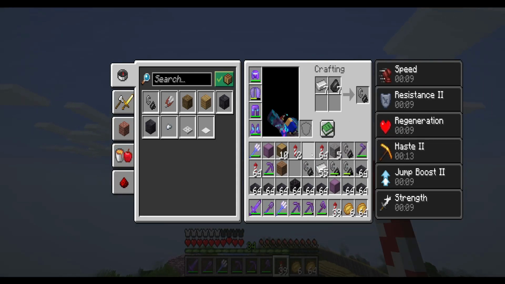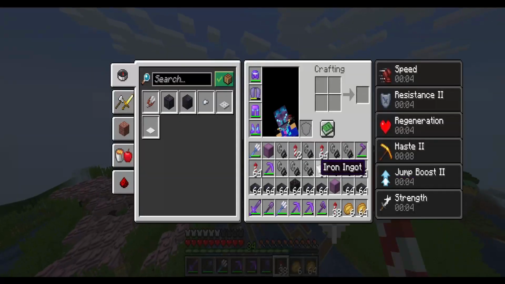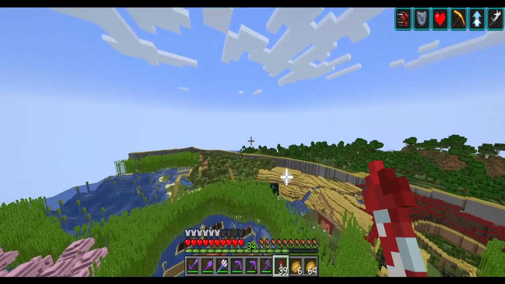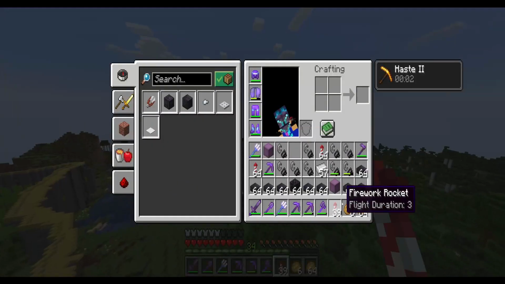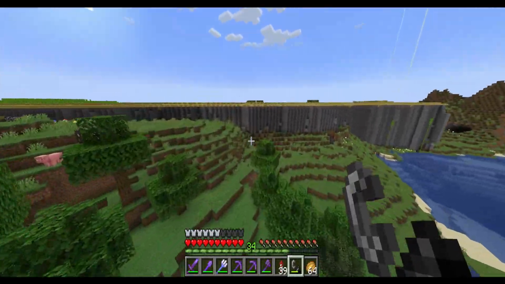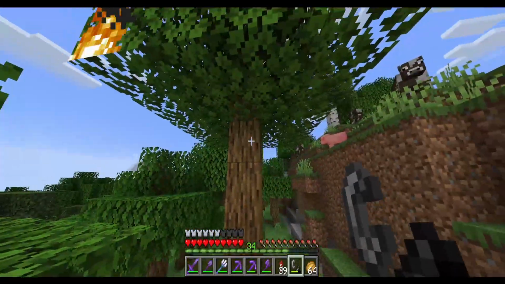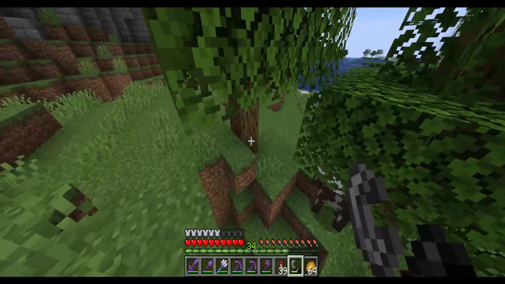Boom, boom. We don't need that. We don't need that. Mostly we got to burn this portion. Well, it's the fastest way to clear the area. You get what I mean? To start off.